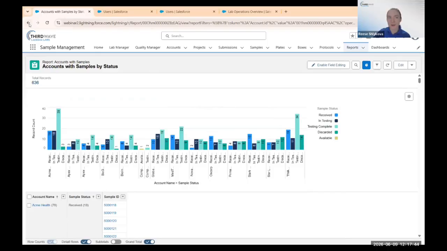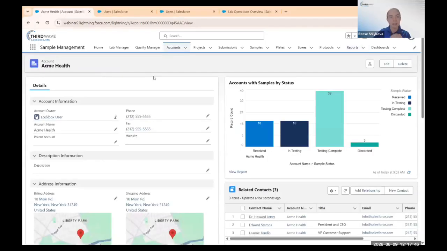But when I went onto the record page, I'm only seeing the samples related to this particular account. And that is applicable across all the objects. You can have it automatically filter by the particular record that the report is being placed on. The one limitation here is we cannot drag dashboards onto record pages.